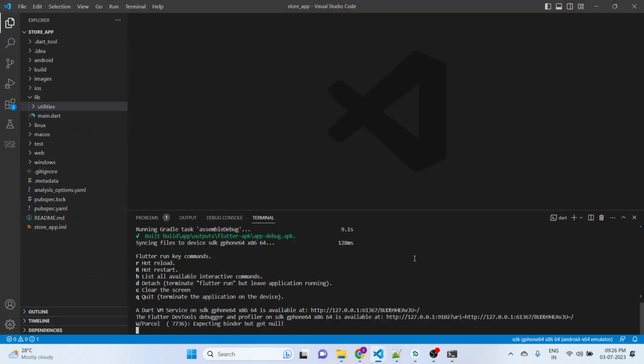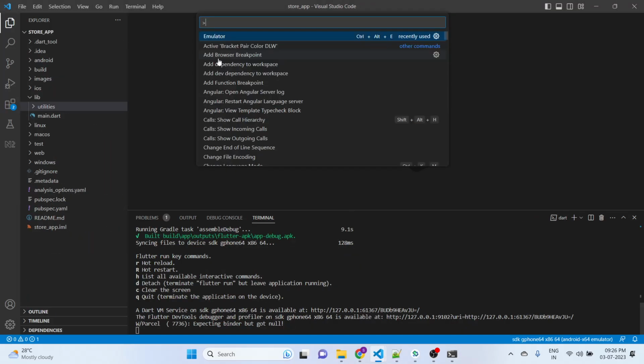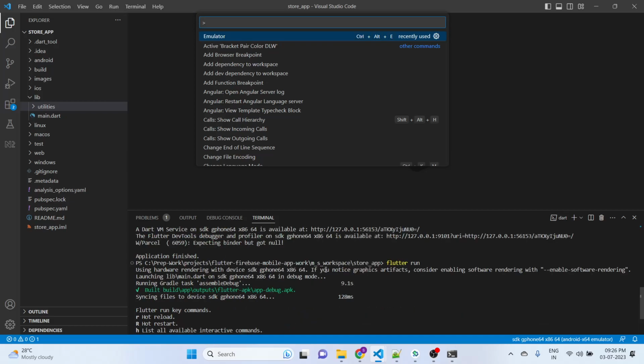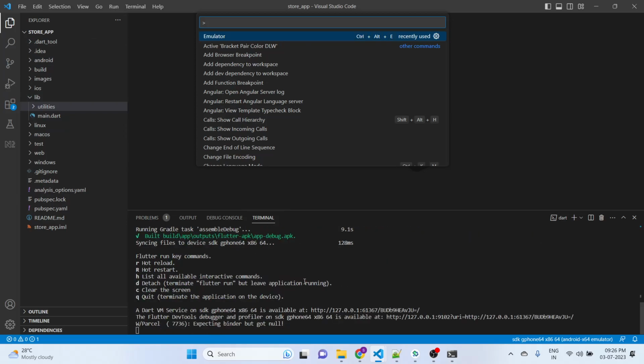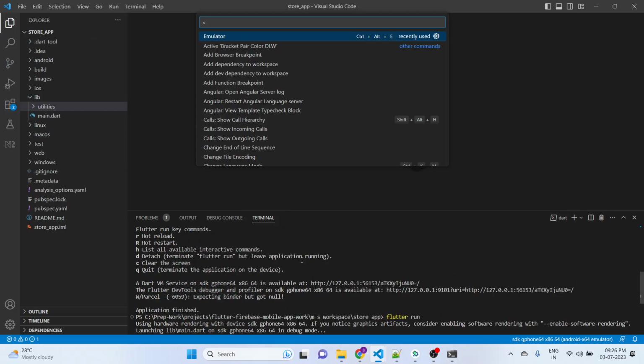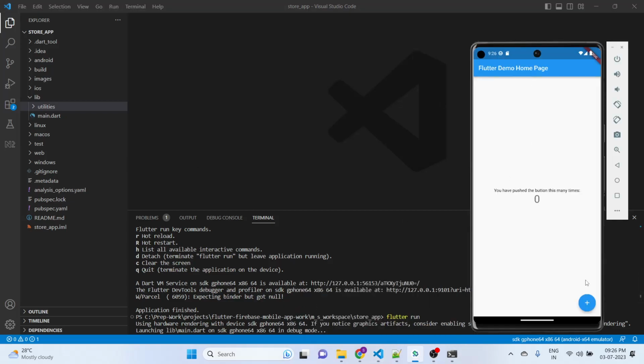I executed it here already. Once you have executed the emulator, go to your app folder in the terminal and run the flutter run command. Then your app will be up and running.